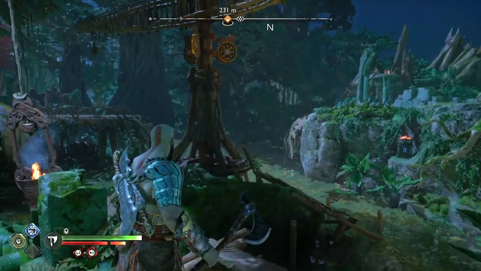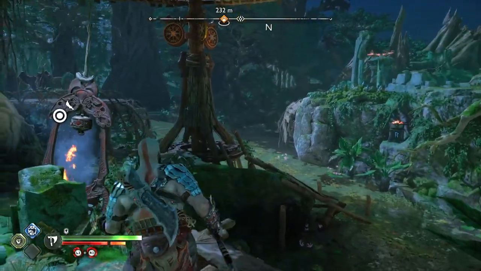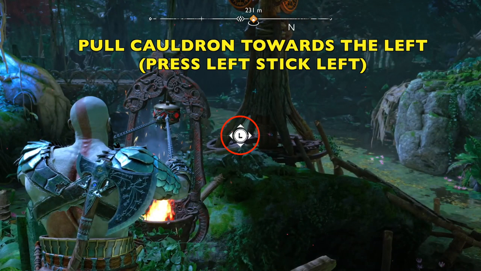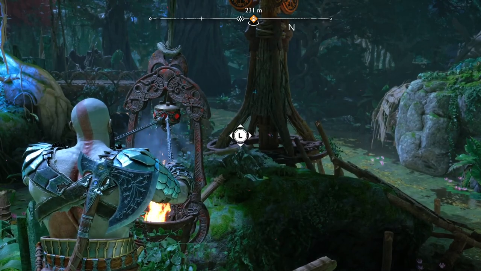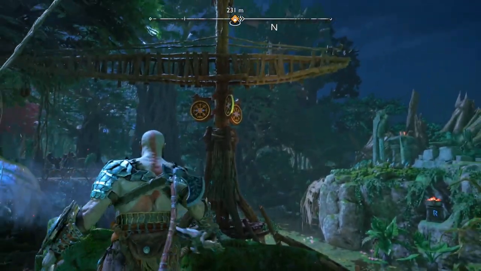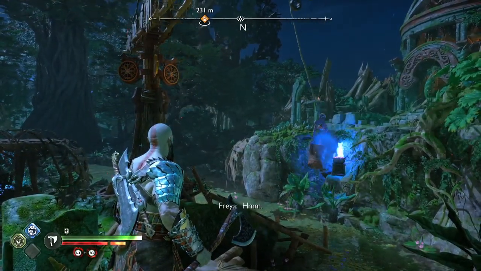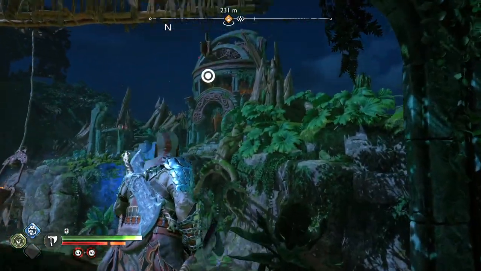Take your axe, hit that paddle once. Now we need to interact with the cauldron. So we're going to take it and we're going to swing it to the left. So press left on the left stick and then quickly hit the paddle on the right so it swings over and lights that torch. Good. Now we're not done. We've got a couple more things we need to do.